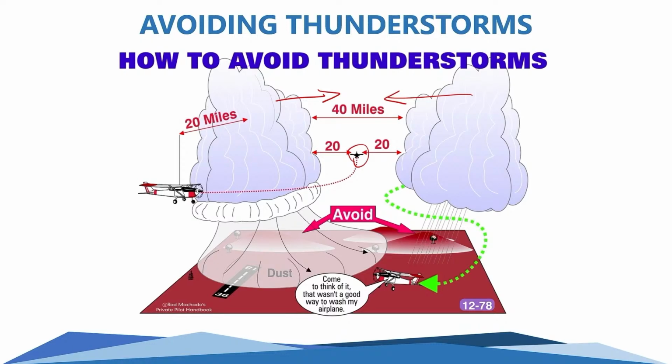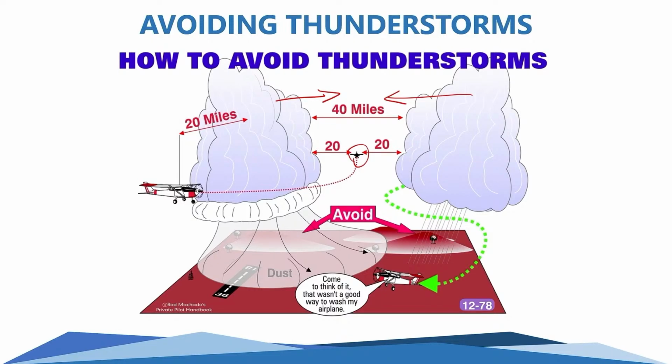Okay. In the event you accidentally went into a thunderstorm, I'm hoping that's never the case with private pilot students. Very simply, first thing you want to do is slow down. You want to get to not your VG speed, but your VA speed, your maneuvering speed. You're going to be experiencing some pretty severe, if not extreme turbulence, and you need to protect the structure of your aircraft. So by slowing down, that number one, that will definitely help.